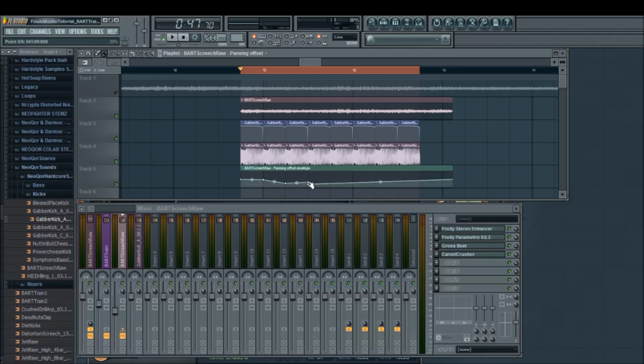Right now I'm just messing with the automation of the panning. Keep in mind 50% here in the middle is centered. So if you go up or down, it's going to go left or right. I can't remember which one is left and which one's right, up or down. I'm not sure, but we'll figure it out.